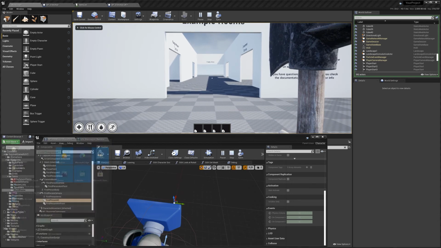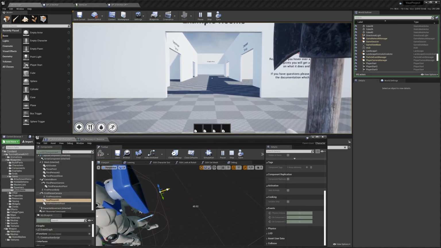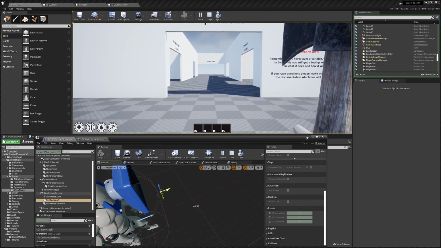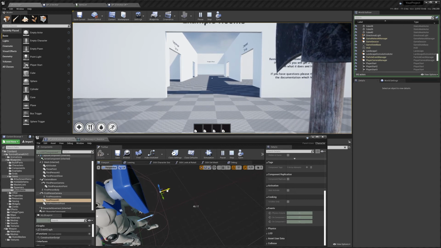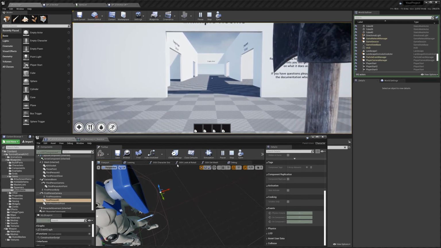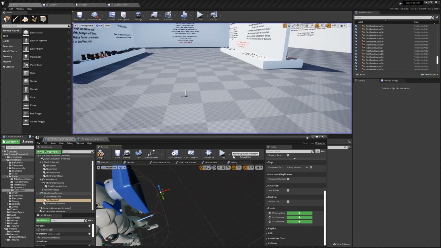If you get a problem with the character jittering a little bit, it might be that you're trying to set it too far away, so the hand is snapping a little bit. So you're going to need to just bring that closer to the camera a bit. Again, you can adjust this, spend a lot more time getting it precise, but I'm fairly happy with this, so I'm just going to hit stop.